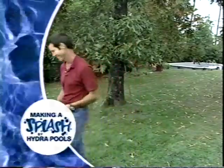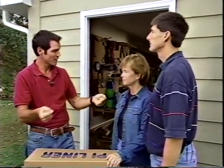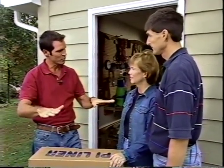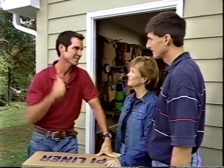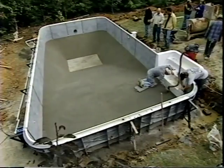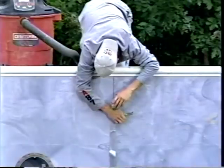Today is the day for the vinyl pool liner. It's a soft material, so keeping it warm makes it easier to work with. With some help — it's heavy — the liner is spread out over the pool and lowered in. Before installing the liner, the pool bottom must be free of any stones, sticks, and footprints; the liner track and side walls must be free of dirt or abrasive materials; and duct tape is used to seal all wall panel joints and seams to aid in the vacuum process.